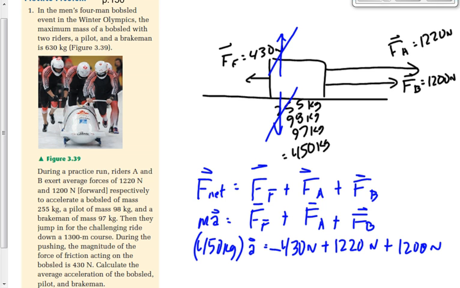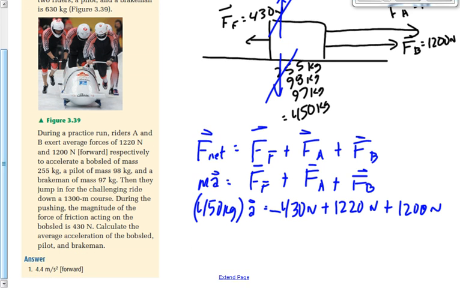Now, in this question, it didn't actually say right or left. It didn't say that these guys are pushing to the right. It depends on our frame of reference. If you had made those applied forces, FA and FB, to the left, then friction would have been to the right. A and B would have been negative forces, and friction would have been a positive value. It's not a big deal. If you had drawn it that way, you would have just gotten an acceleration that was a negative value instead of a positive value, because it was accelerating to the left instead of to the right. Doesn't matter.